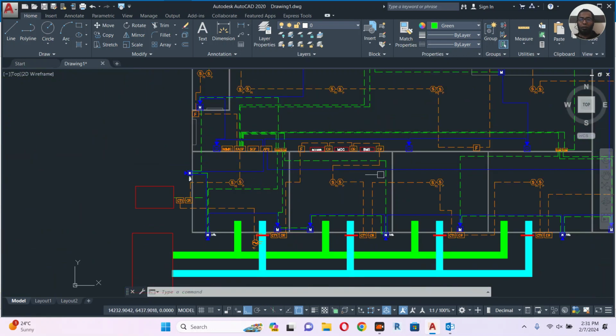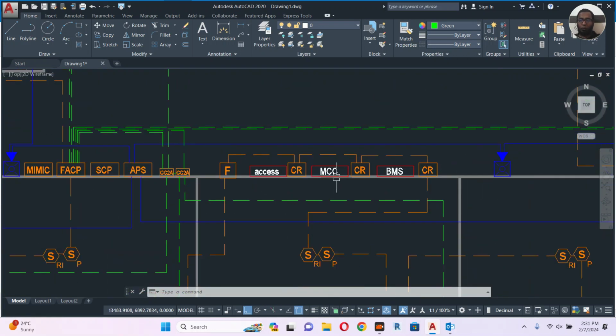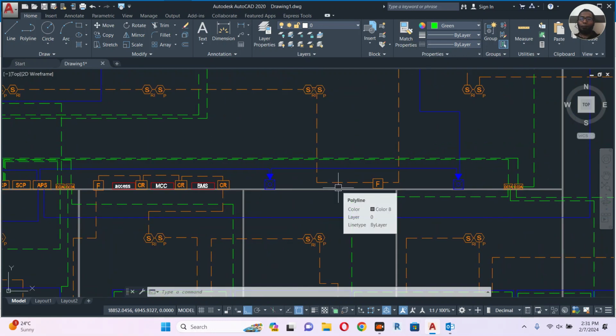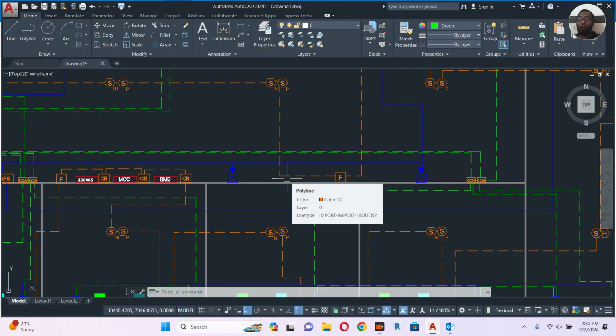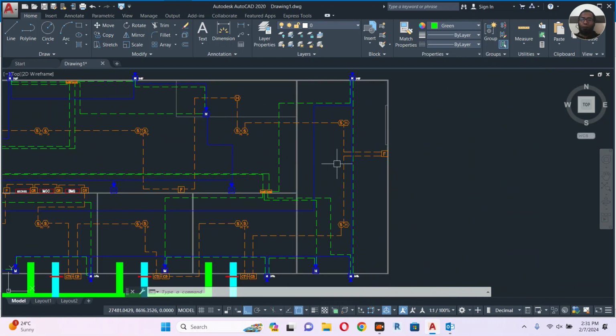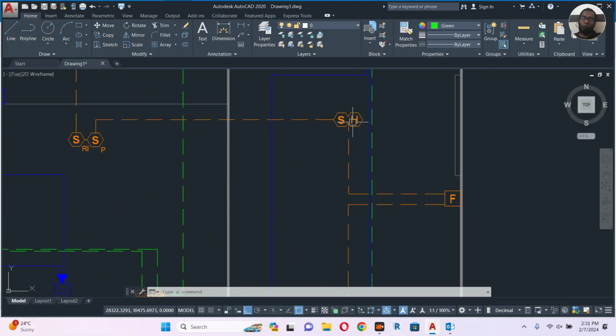So we have something like this also, and there is another system called, what is that, gas system. So here, this is the one I made. This one we don't need anymore.